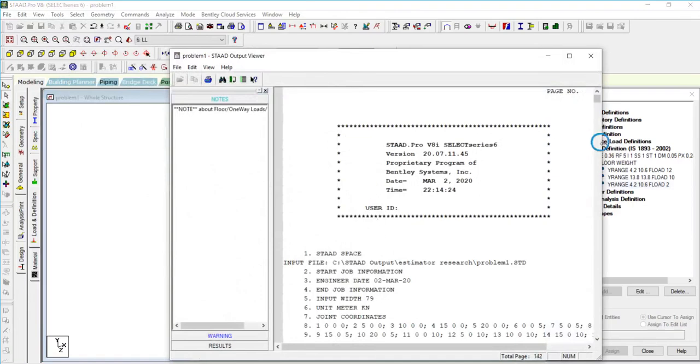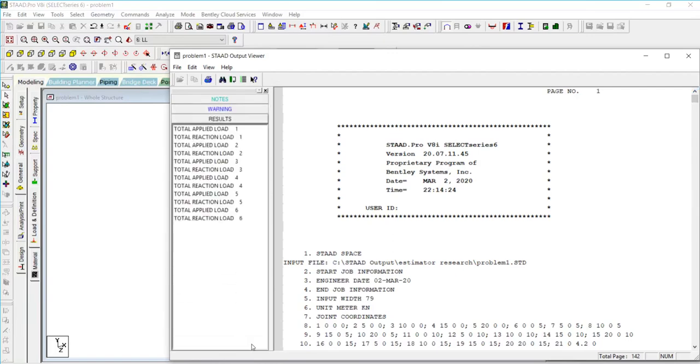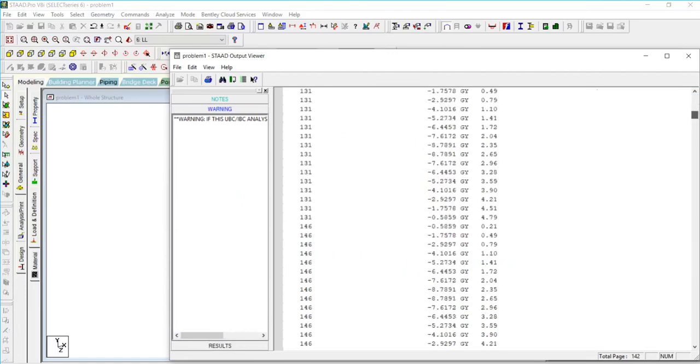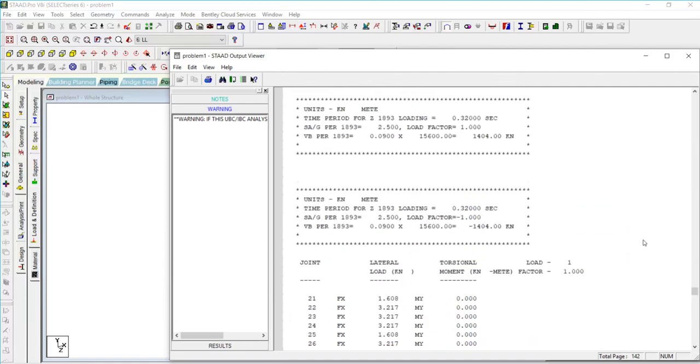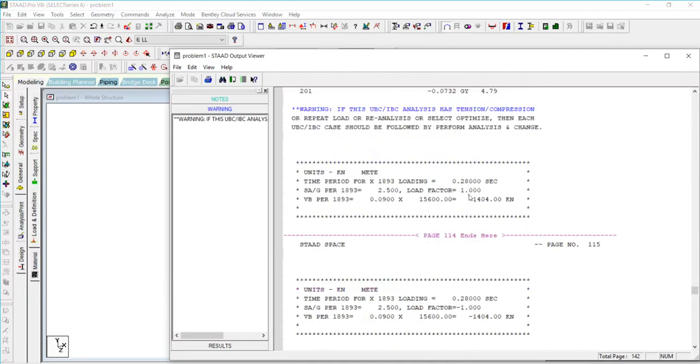The result is generated. Now we'll check our manual calculation with the STAAD.Pro calculation as well. So let's go below, and every coordinate and calculation is given here, but our intention is to see the base shear value which STAAD.Pro has calculated for us.